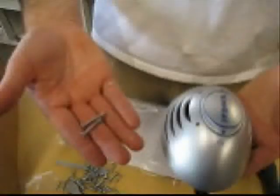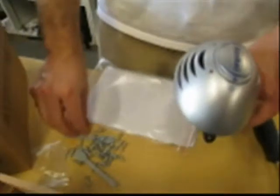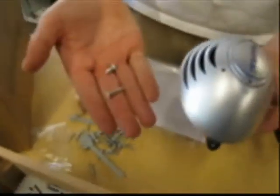The next thing we'll install is your sauna's air refresher. This comes with two fairly long screws, but we recommend swapping them with two of the smaller screws supplied with your sauna. Find the sticker on the wall of your sauna indicating where to install your air refresher. Simply line up the unit, screw it in, and attach the cable that's hanging from the top. It should look like this when finished.